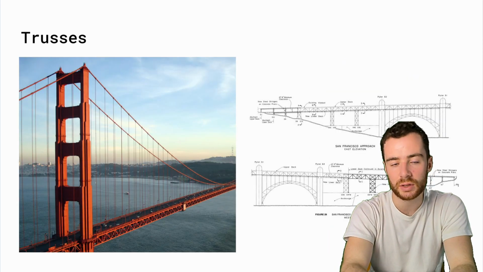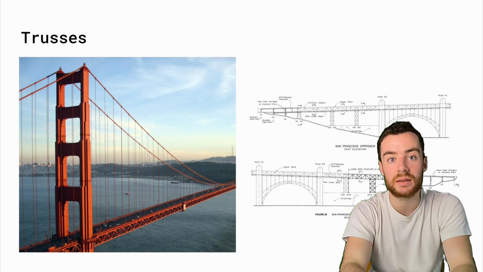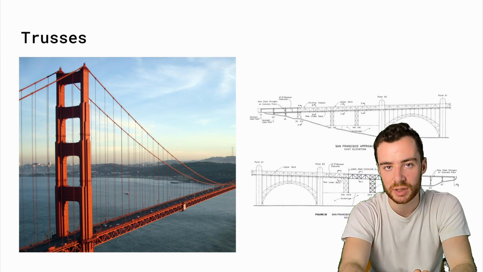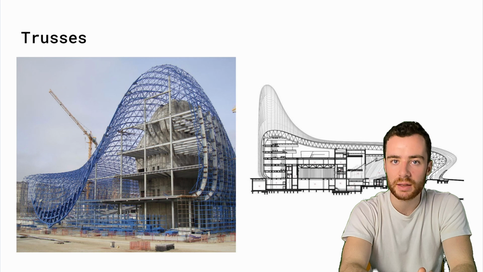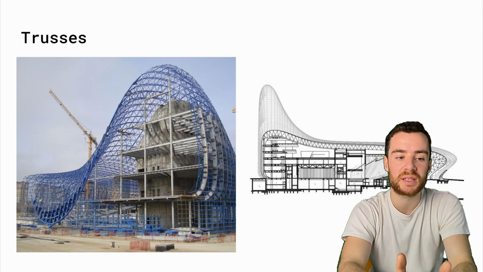An example would be, for instance, the Golden Gate Bridge, where there's clearly a lot of trussing happening on there because it serves a pure, simple, direct structural purpose. But an example of something that can do that with a bit more, perhaps, architectural swagger would be three-dimensional trusses, and those would be space frames.